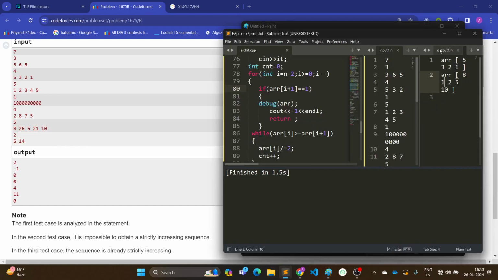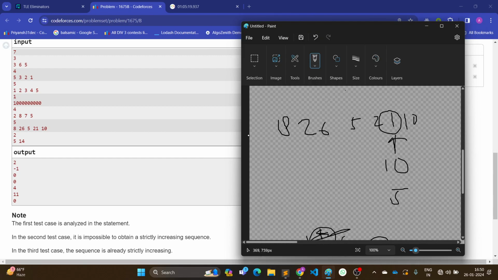Am I getting 4 above it? Like 4 will come to 8, 26, 5, 21, 10. So now this has to reduce to 2 only. This is 5 and then it reduces to 2.